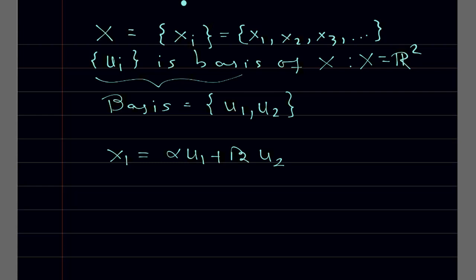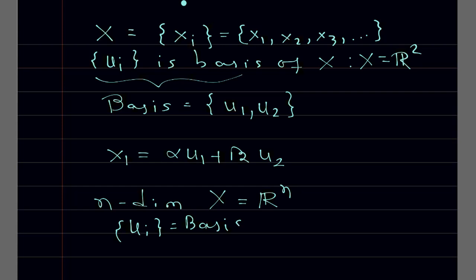Similarly, if I'm in n dimensions, that means if X is nothing but Rn, then I would indicate my basis ui like this. So this is the basis. Whenever I write like this, you should be careful. First, you should remember whose basis I am writing. Since I'm writing the basis of Rn, you should know that there will be n basis vectors, and any element that belongs to Rn can be written as a linear combination of all these bases.